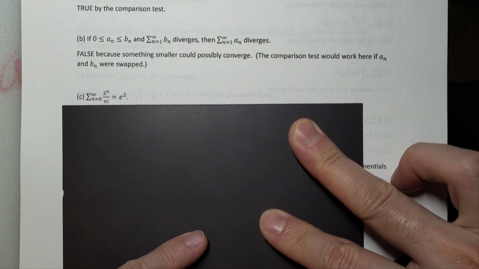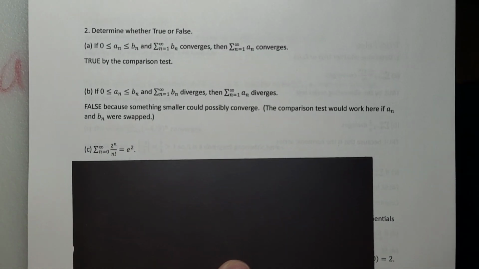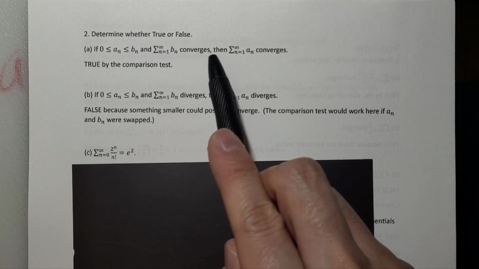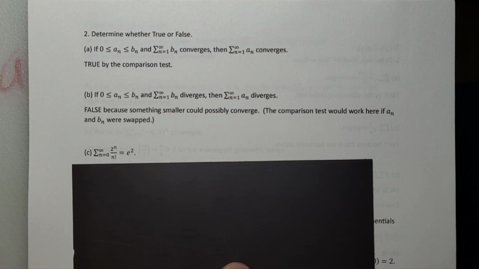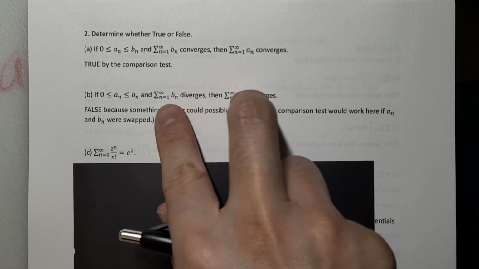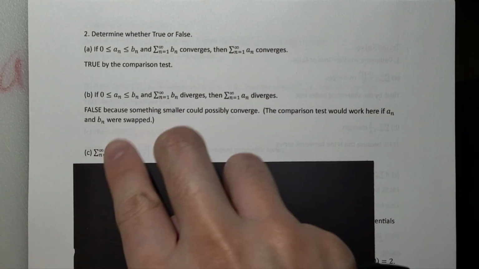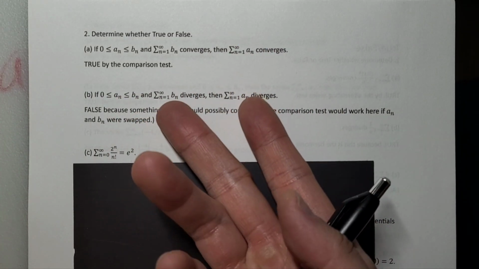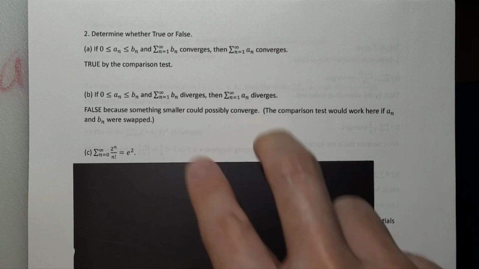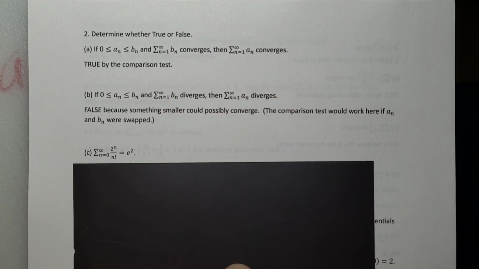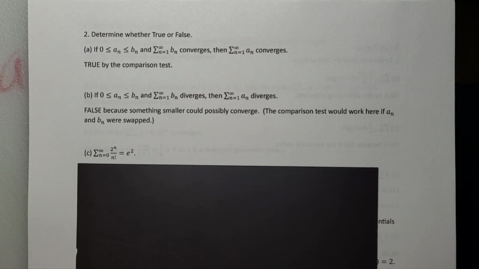So again, as I said toward the beginning, true false is testing if you know these small details well a lot of the time. And they try to trick you purposely. And they swap the detail a little bit. So if they swap this, it would be true if this AN and BN here were swapped. But if they write it like this, then it's false. So again, you have to pay attention to the small details. And again, as I said also in the beginning, you have to know that comparison test well in order to be able to understand this properly.